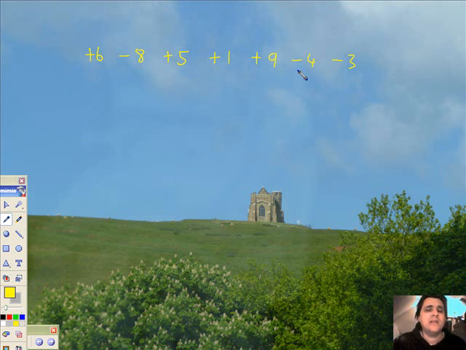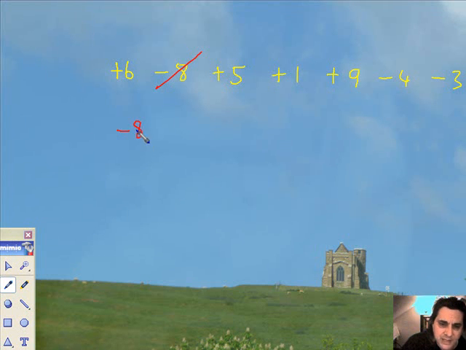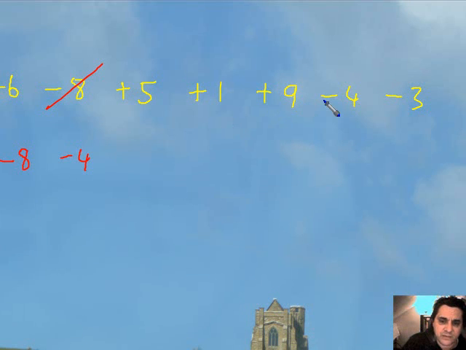Right, the smallest is the one that's the most negative. Well, minus 8 is lower than that, and lower than minus 3. So we'll write that first, shall we? First of all, I've got minus 8. Who's the next minus along? Minus 4 is smaller than minus 3 because it comes before it as you rise up towards 0. So minus 8, minus 4, get rid of it. Minus 3, get rid of it.